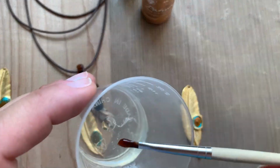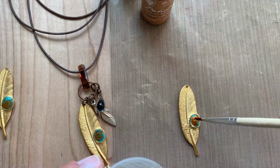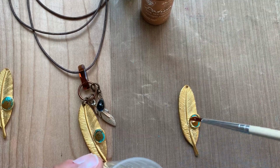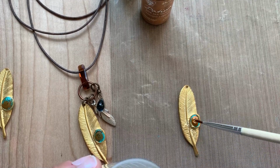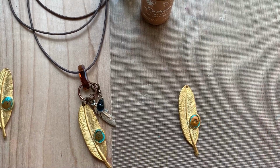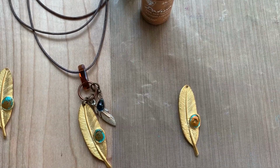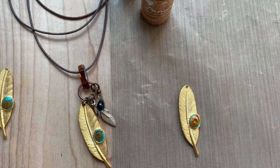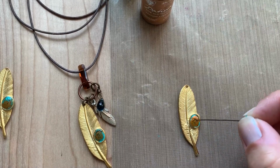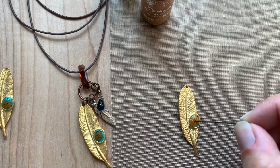And again, I'm going to add a little bit more resin. Okay, when you drop the resin in there, it creates like a really cool effect where it kind of pulls up. There we go. And then what you could do is, I use a piece of wire or an eye pin or head pin that you have handy, and you could gently swirl it. Be careful here, just gently add a little bit of a swirl to blend the colors.